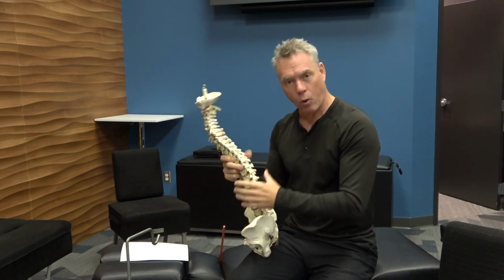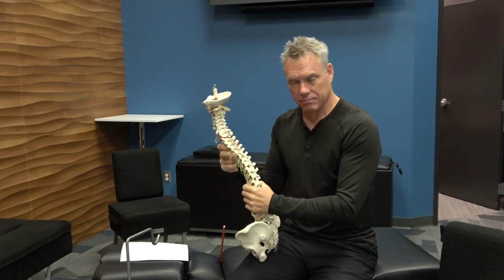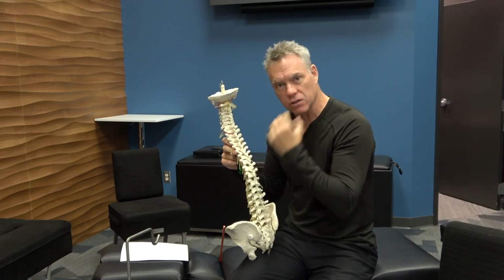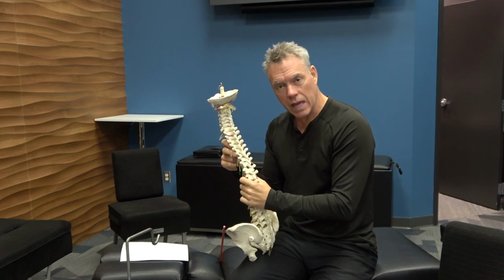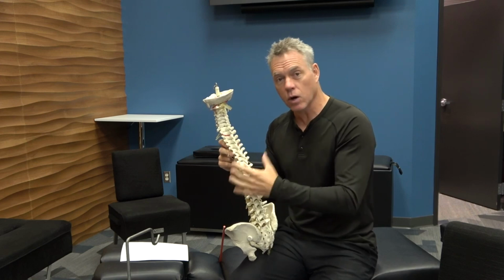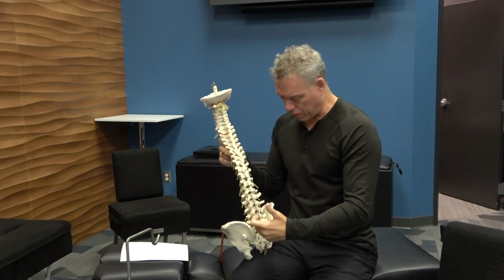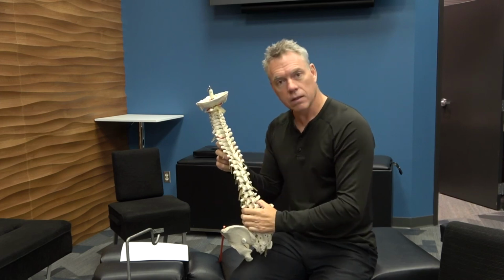Now, interesting point I want to make here. Think about this. If you went to any dentist, you would expect that any dentist could work on any tooth in your mouth, right? Front tooth, molar. It isn't just that they can work on the front 4 teeth and one each of the back teeth. You get the idea? They can work on any tooth in your mouth. Wouldn't it make sense that a chiropractor could work on every vertebra in the spine, not just the easy ones? Does that not make sense?